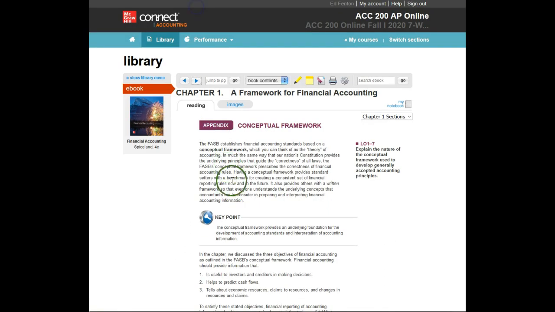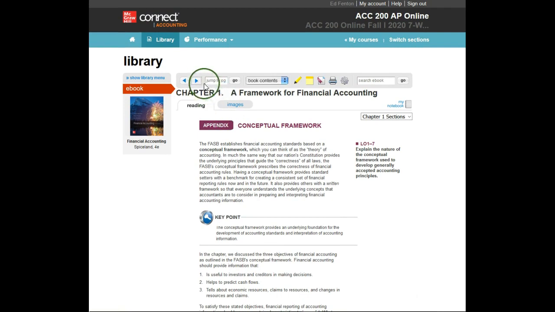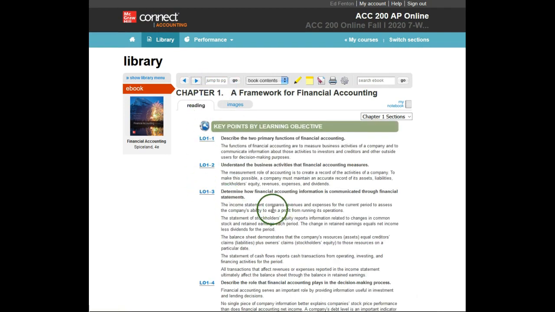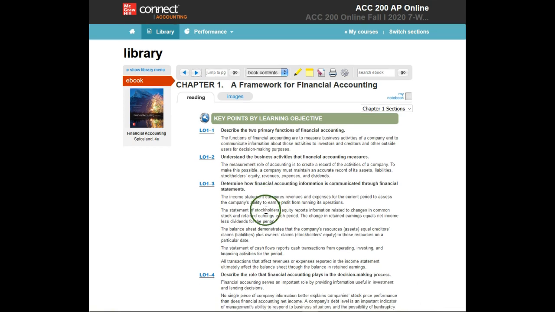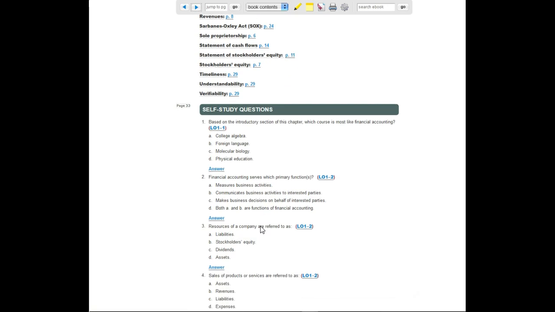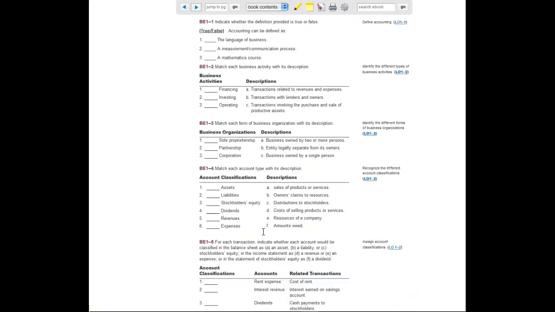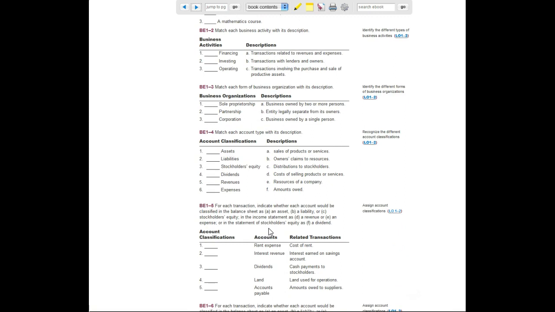Let's see what's next. Don't worry about the appendix in this chapter. Yeah, just don't worry about it. And then it gets into the back material in the chapter, and this gets into definitions, concepts, and self-study questions. These are good to review yourself. And then it gets into the exercises and problems in the back of the chapter. So that's an overview of chapter 1. So again, go back and read it yourself. Read it word for word, follow the examples through. Okay, so good luck with your studies.